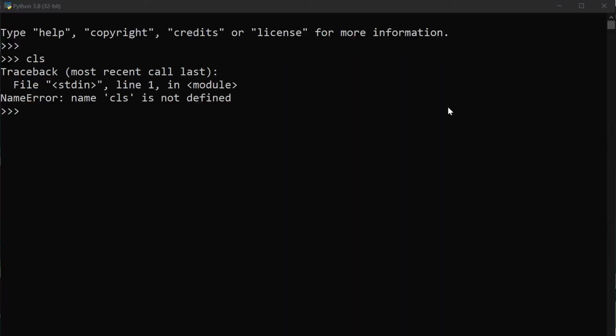For those who haven't utilized the Python interactive shell, just a very quick introduction. Assuming that you're working on Windows, if you have installed Python, head over to the Start button, just type in the word Python, and there will be a list there of Python items. Select the item that's called Python, in this case 3.8, 32-bit, and that will open up the Python shell. So that's what you're looking at here.